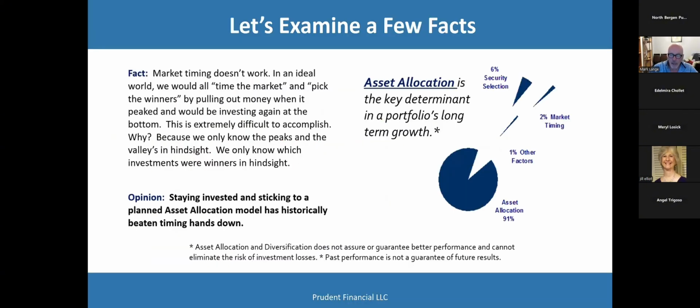The question then becomes, are you set up properly to either weather the storm if you're going through the distribution phases, or to take advantage of these opportunities while you're in the accumulation phase? One of the things that I always tell my people when they're in the accumulation phase, the majority of your assets should be working for you. But for those of you who want to take advantage of the opportunities, you might want to keep 10% as dry powder sitting on the sidelines so that you have an opportunity to take advantage of these kinds of dislocations.